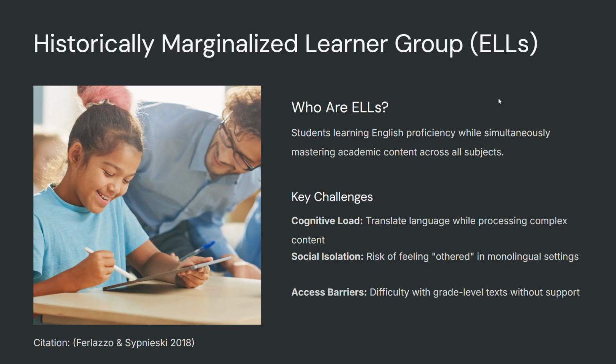Now I want to focus for a second on who we're trying to help. ELLs are trying to master very complex academic content for their age while also simultaneously trying to learn the language that they're mastering the content in. And this brain load is massive. They're translating and processing at the same time. This can lead to a lot of things. It can lead to social isolation or even feeling othered in a class where everyone else speaks English except them. And without support, grade-level texts also become inaccessible to them, because they don't know English.